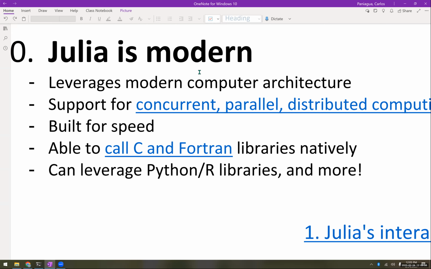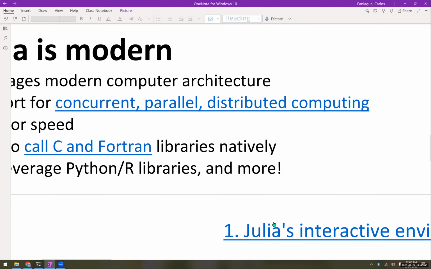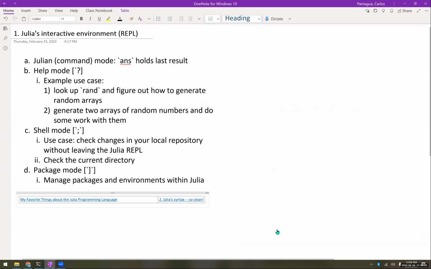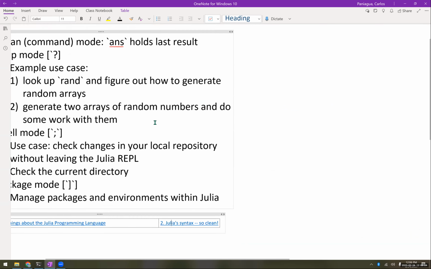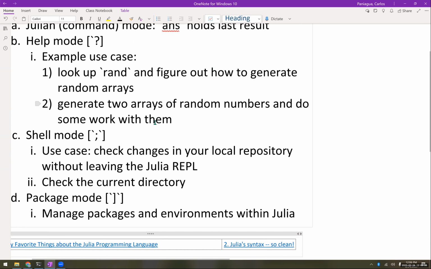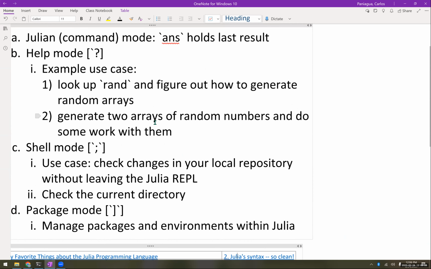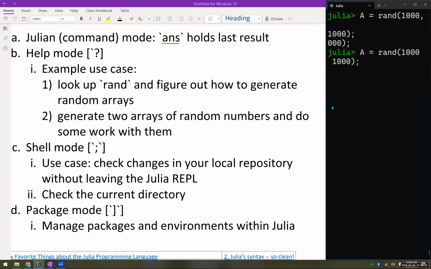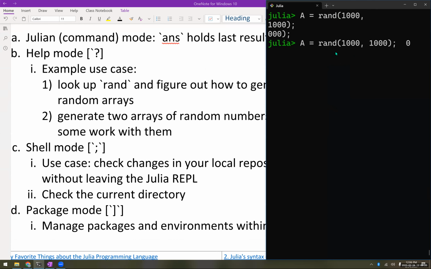And now for the things that I wanted to tell you about and show you, let's go to the first one, which is the interactive environment in Julia. Okay, have your environments loaded? You have Julia running? Yep. Excellent. So I'm going to pop open my Julia REPL, as they call it, the command line for Julia.